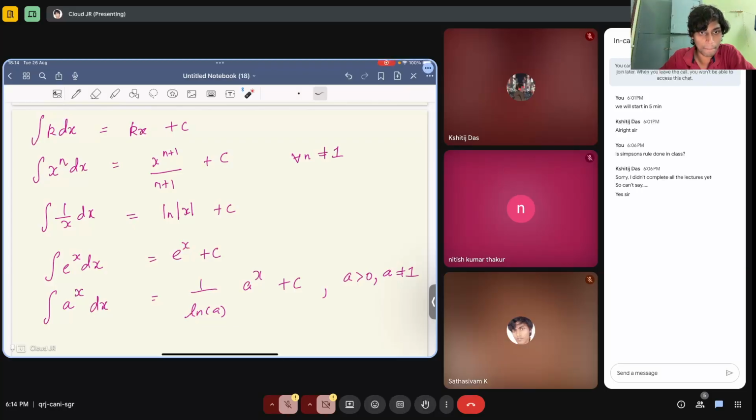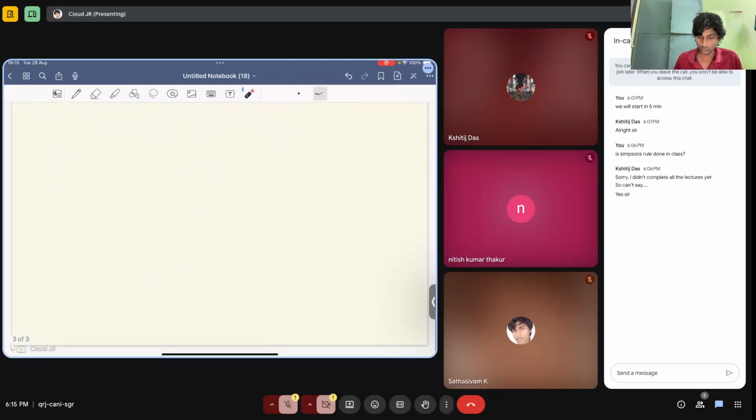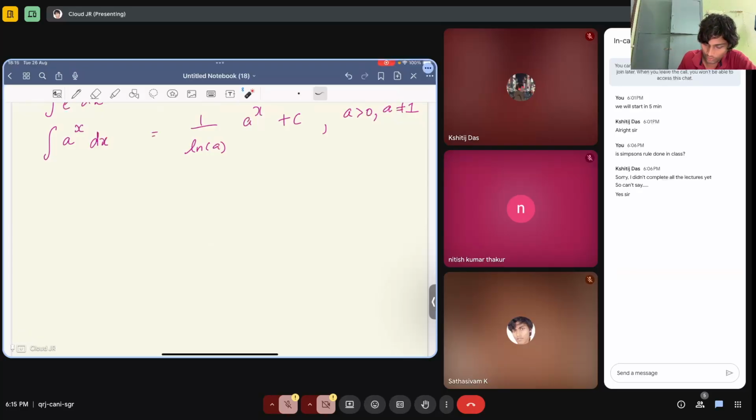So these are some basic formulas, but we are just going to use this to get whatever we want. Just give me 1 minute, I have to check something. Yeah. So, if you want, you can always write other formulas. Some trigonometry formulas are there, so you can just look up some standard formulas. You can get them on the internet. So I am not going to write all of this. We will write only a few, and then we directly go to the examples. Before that, I just want to write a few more rules. So if you have, let's say I write a theorem maybe.